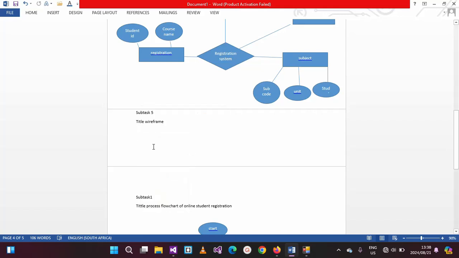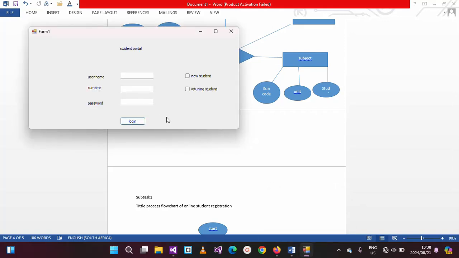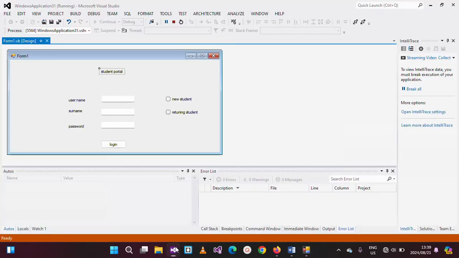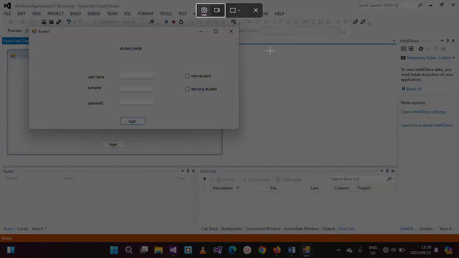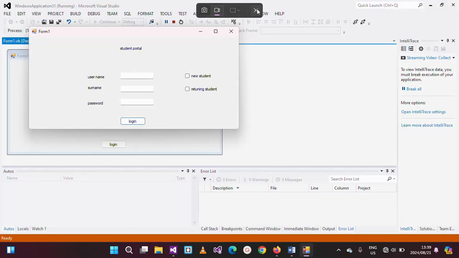Hey guys, help me, how do I make a print screen? I don't know what this is.